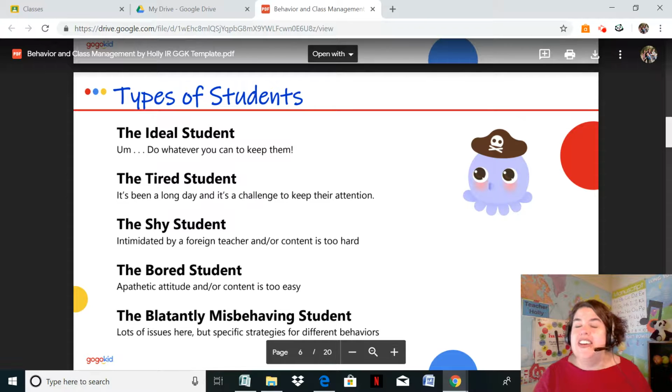Another type of student that we might encounter is the shy one. I had one of these just this morning, actually, in a trial, a little sweet boy who cried for 5 solid minutes at the beginning of the class. That's tough to deal with. That's tough to figure out how to handle in the middle of the pressure of parents watching you and trying to figure out how to engage a super shy student. We'll give some strategies for that as well.